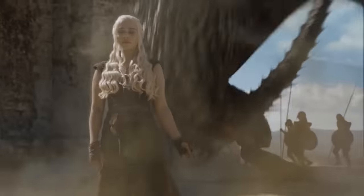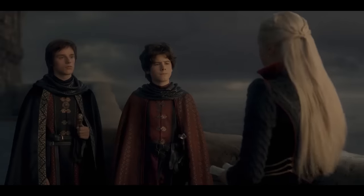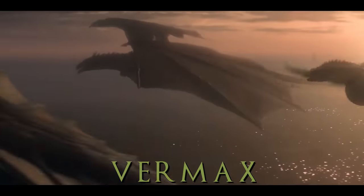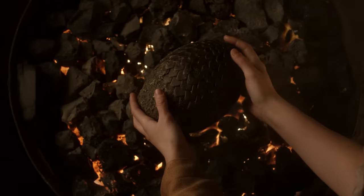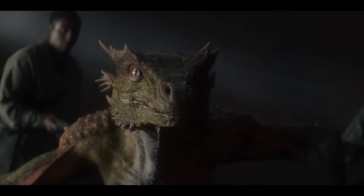We did see Drogon conveniently appear whenever Daenerys needed him, though it's possible that one of Rhaenyra's younger children might claim the silver dragon. And speaking of Rhaenyra's children, her sons are strong dragon riders. Jacaerys rides Vermax, and they bonded at a young age — as custom, Vermax's egg was placed in Jacaerys's crib. Many at court suspected that Jacaerys is the bastard of Harwin Strong, and there was doubt the dragon egg would even hatch. And yet, Vermax hatched and bonded with Jacaerys.